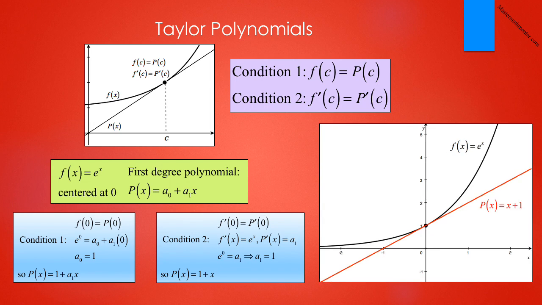So now we include our polynomial function p of x equals x plus 1. At x equals 0, the two curves meet. And around x equals 0, the red p of x is a very good approximation for the black e to the x. However, the further you get from 0, the more the two curves diverge. And when you get much further than 0.5 away from x equals 0, the red curve will no longer be a good approximation for the black curve.